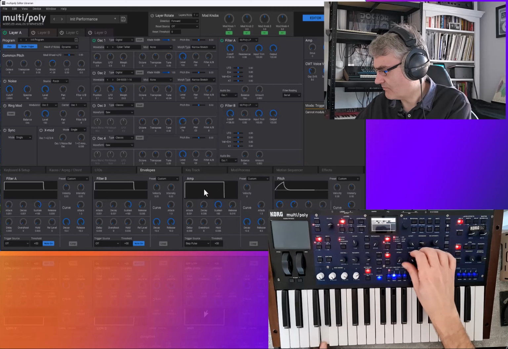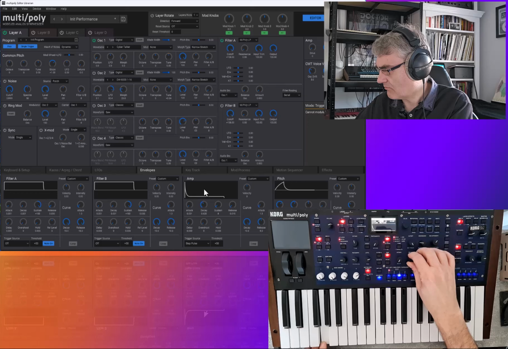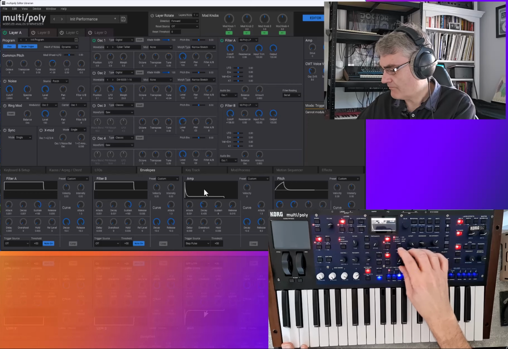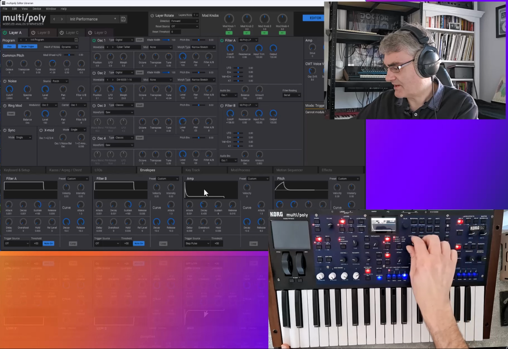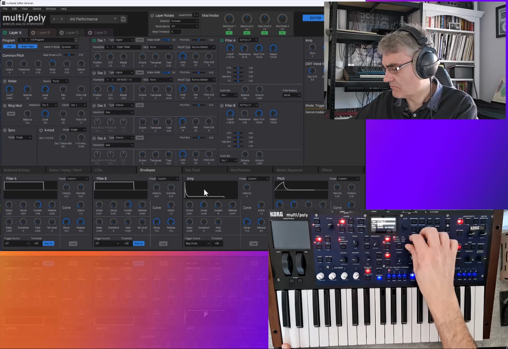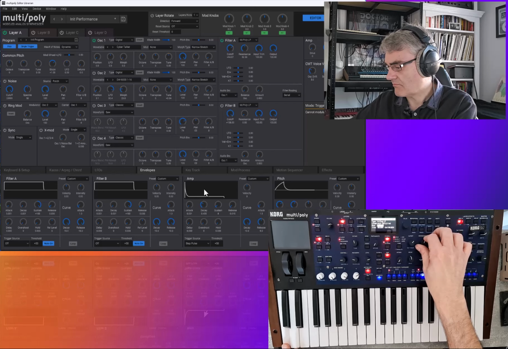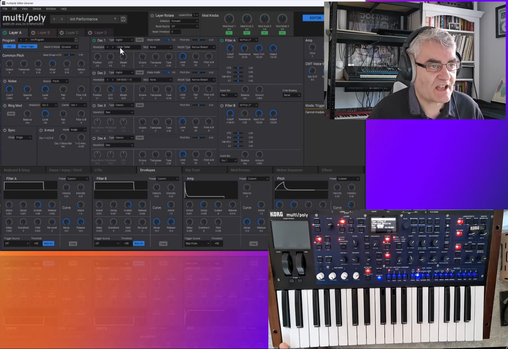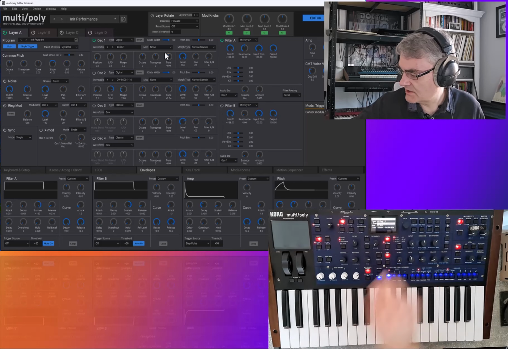You can hear it's sweeping through there. Just changing that waveform will give us a completely different effect. Let's open that filter.